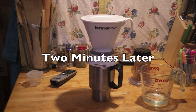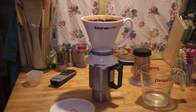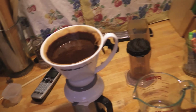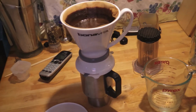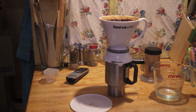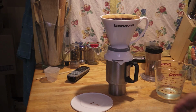Alright, so the time is up. That was 2 minutes. I'm just going to take this, open it up, and now you can hear it dripping fairly quickly, actually. I'll give you a better look. Now, how fast it drips is going to depend on how finely it's ground. That's fairly fine ground coffee, and as it gets down towards the bottom, it gets concentrated more, and it's going to drip more slowly, which it is.